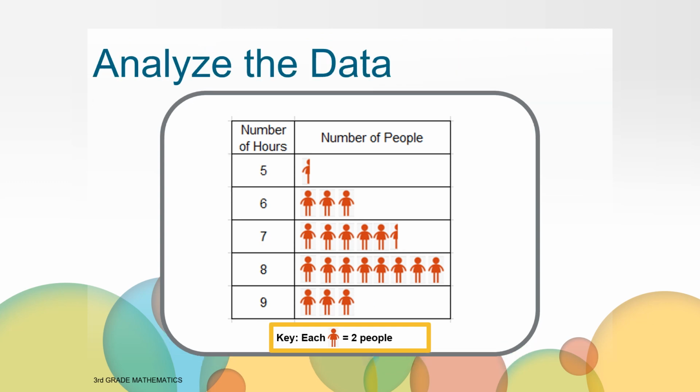Let's return now to the original question that we set out to investigate. We wanted to know how many hours people typically slept each night. To answer that question, we collected data and organized it in this graph. To communicate to others what data we collected and what our graph is about, it is helpful to put a title at the top of our graph. What title would you put at the top of our graph? Go ahead and take a moment to think about it and write it down on your paper.